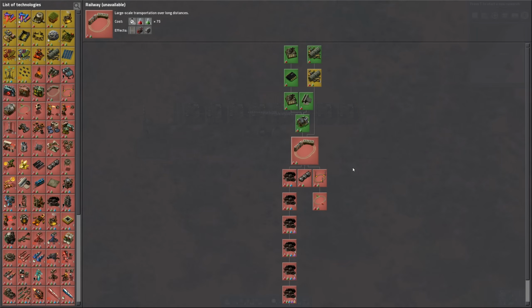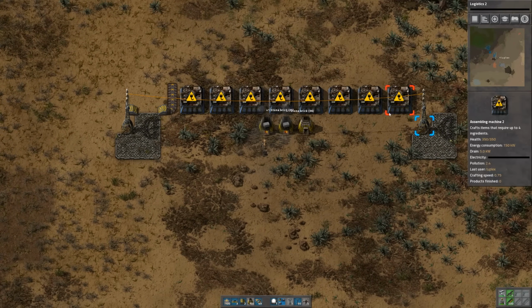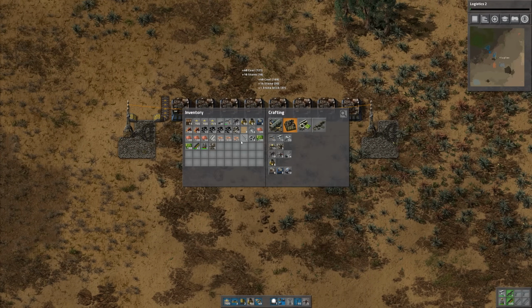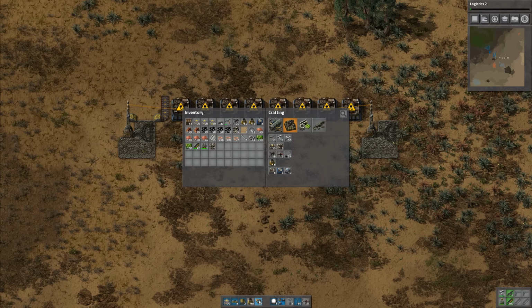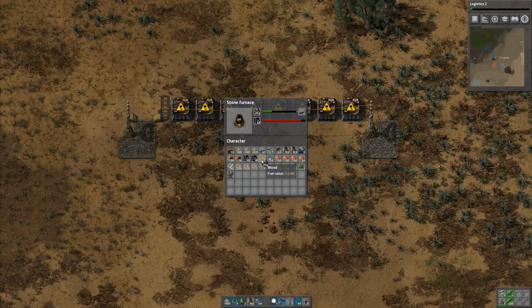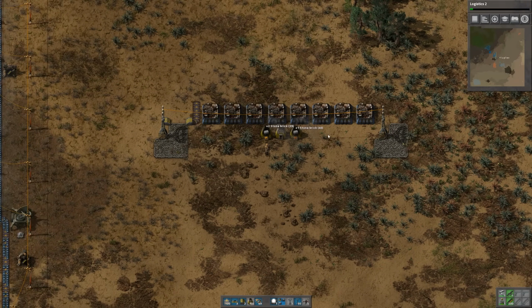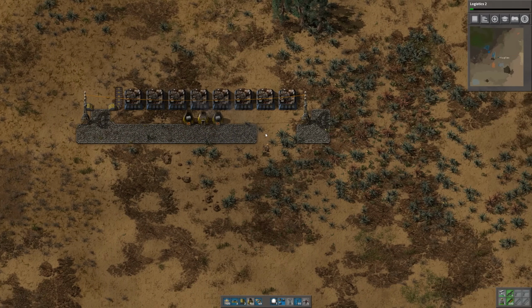Okay, engines are done. What else do we need to get to trains? Logistics 2. Let's start doing that. 1, 2. Yeah, so I think this will work out fairly well. And this is just for the starter base. And if we have to span more than one of these cells to make any particular thing, I think that's fine.